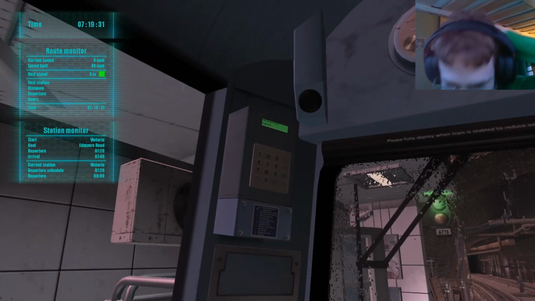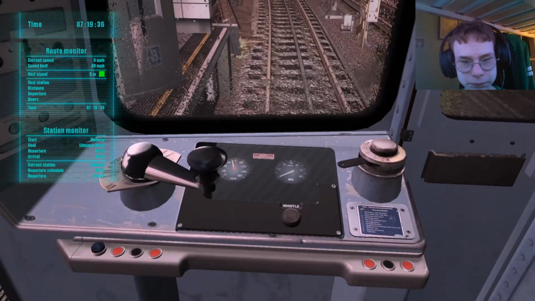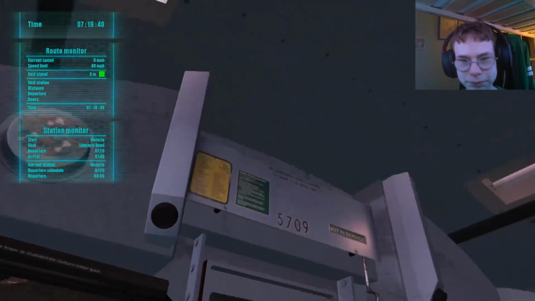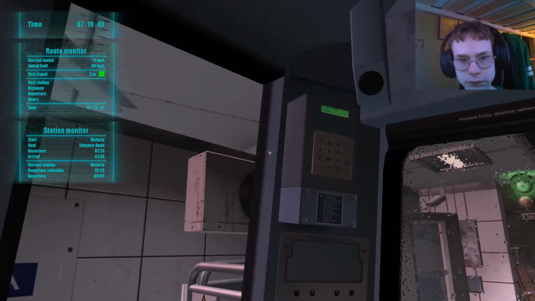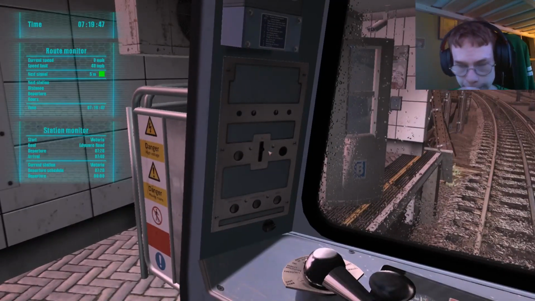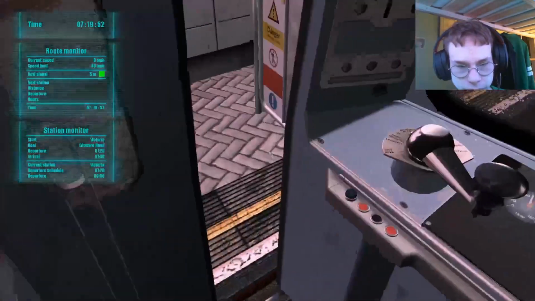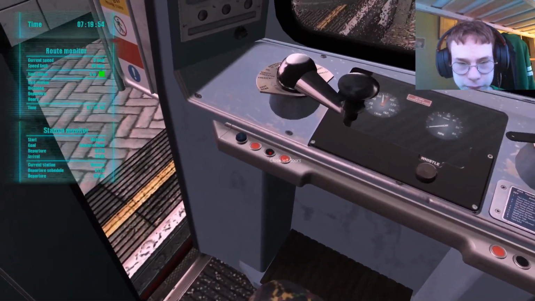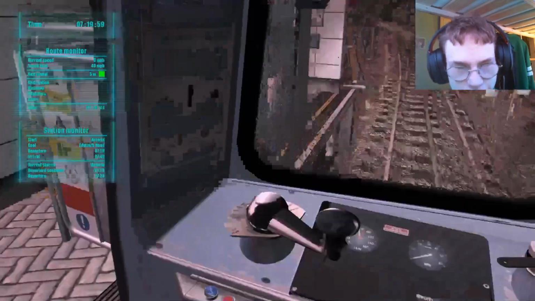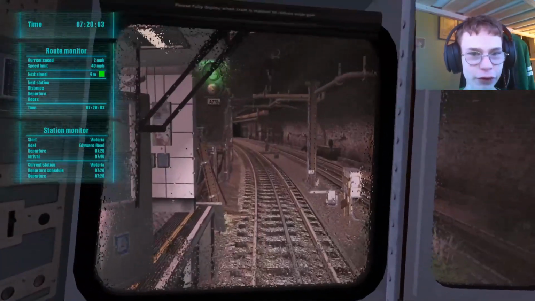Right, we're due to depart. I said, let's close the doors now. This train is ready to depart. Please stand clear of the doors. Right, and off we go. Hallelujah.